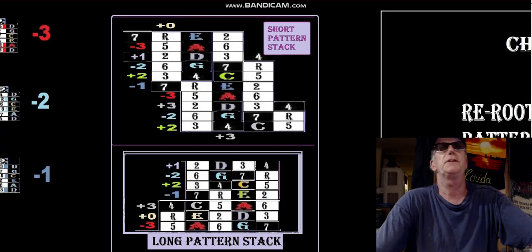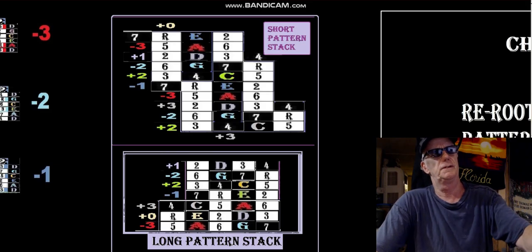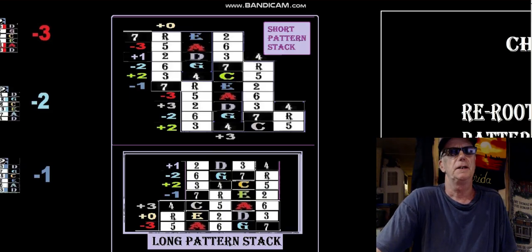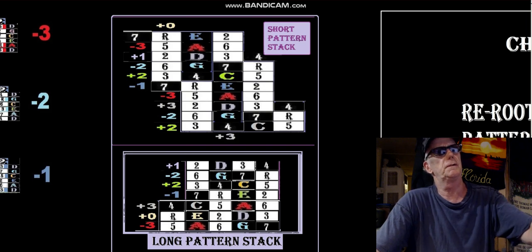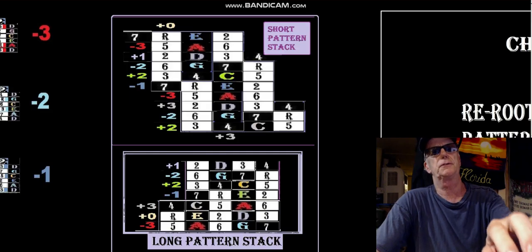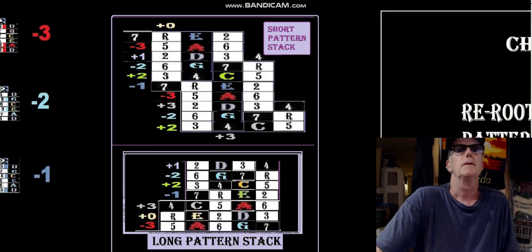Okay, so let's look at these patterns here. Here's a Mixolydian pattern: 5, 6, 7. Its offset is -3, because when you start at the root here, go down 3, and you're at your Mixolydian pattern. So that offset is -3, and of course root, 2, 3 is an offset of 0. And the Lydian pattern has an offset of +3.